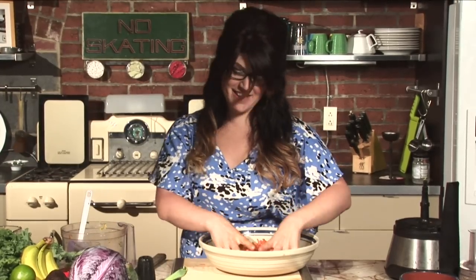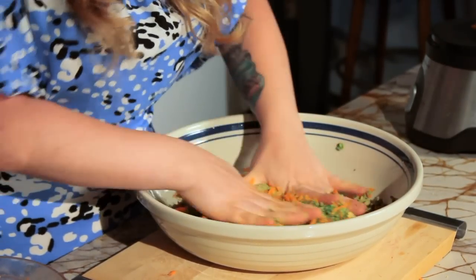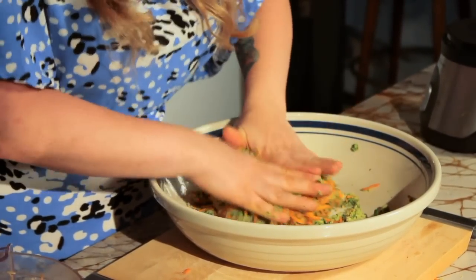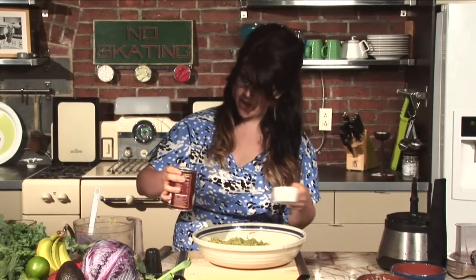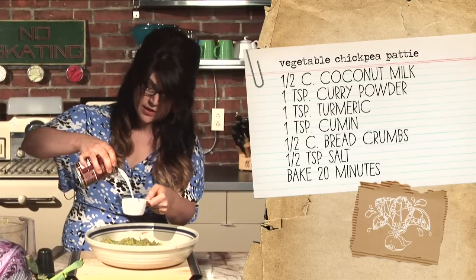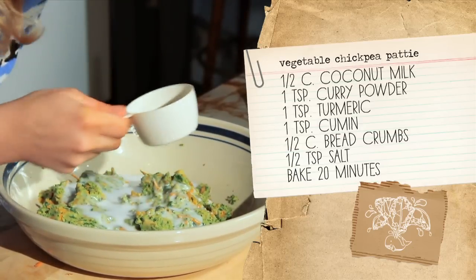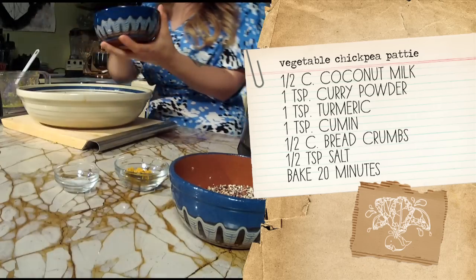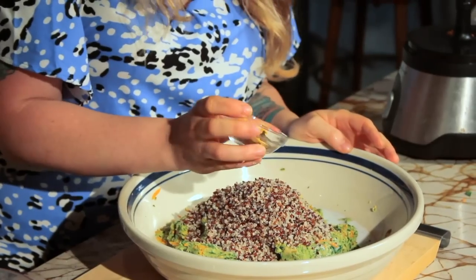I'm using my hands, so feel free to use a spatula, but we're going to be using our hands in this anyway — so why not get in there? This would actually be a really great recipe to make with kids because you really get to play with your food. Now to this mixture we're going to add a half a cup of coconut milk — this is canned coconut milk, you can use the light kind. Then we're going to add our cup and a half of cooked quinoa. We have one teaspoon each of curry powder, turmeric, and cumin.